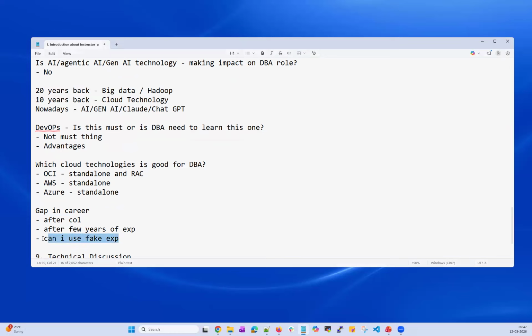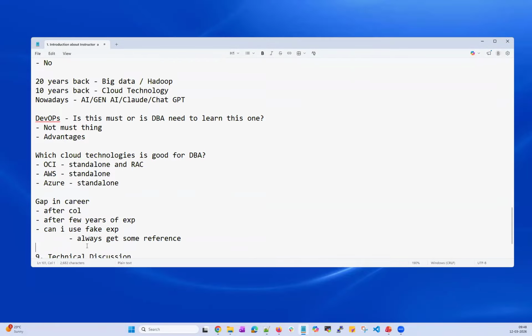So my suggestion is, if you use a fake experience, any company you are going to join does something called auditing. That is the background verification check. In that, you're always going to get caught, and they'll be able to identify whether it's fake or genuine. Once they find out it's fake, they can black mark your resume or your profile, it will have a negative impact, and immediately they'll terminate. Right? I don't entertain going with a fake experience if you have a career gap.